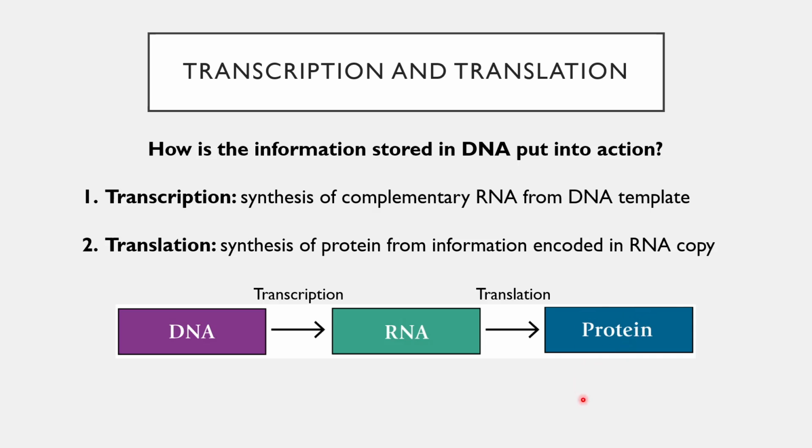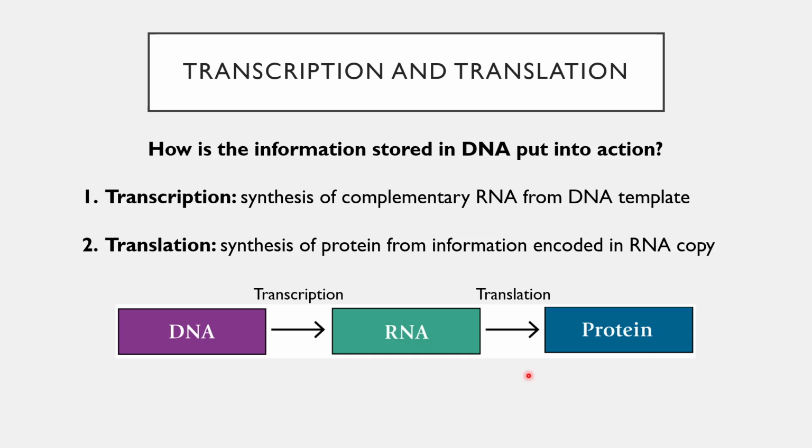So what we're actually going to be doing is switching languages. We've been talking about DNA, which is deoxyribonucleic acid, being transformed into RNA, which is ribonucleic acid. But now we're going to be talking about the information in that ribonucleic acid and turning it into a protein, which is a whole different language compared to the nucleic acids that we've been working in so far.